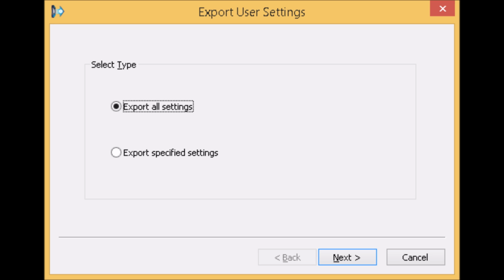All right, so that makes a good overview of the import-export process. I'm going to show you now how to export, and I'm going to take you through the wizard because I think it's important to go through that. And then I'm going to close this tutorial, and I hope that this will help you, and feel free to comment down below and let me know if you have any questions.